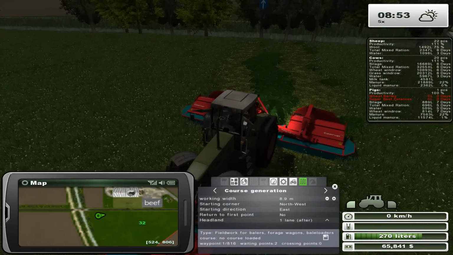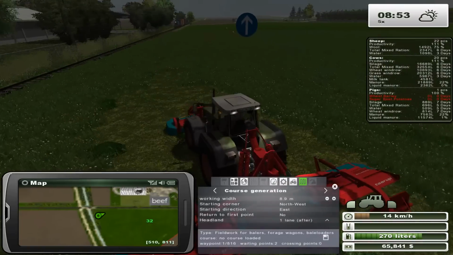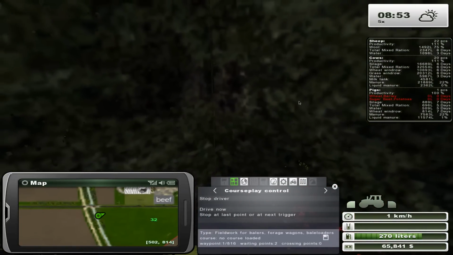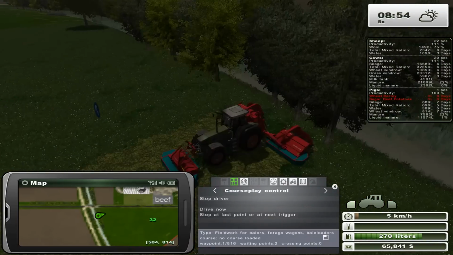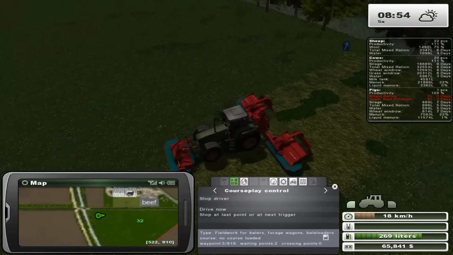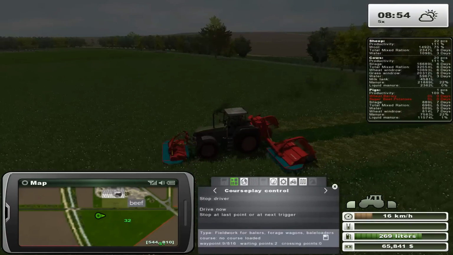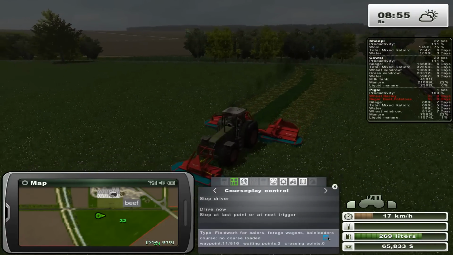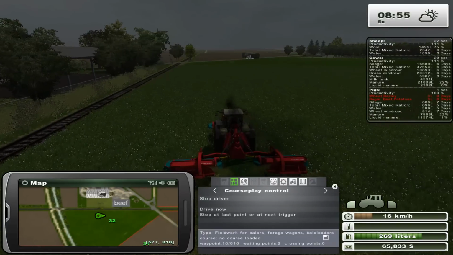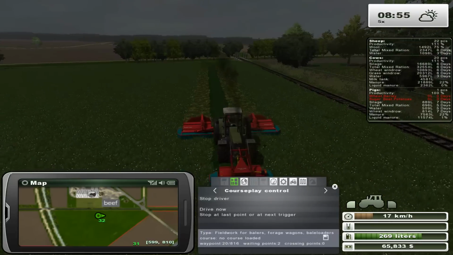So, yeah, it's in the same place. Excellent. There we go. Let's see how this turns out. So it should just start doing the rows right away. There we go. And the reason why I did that is because it'll clean out the edges at the end instead of making it look like a mess. Alright.